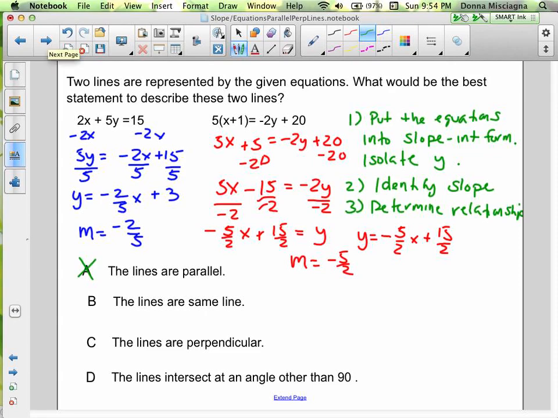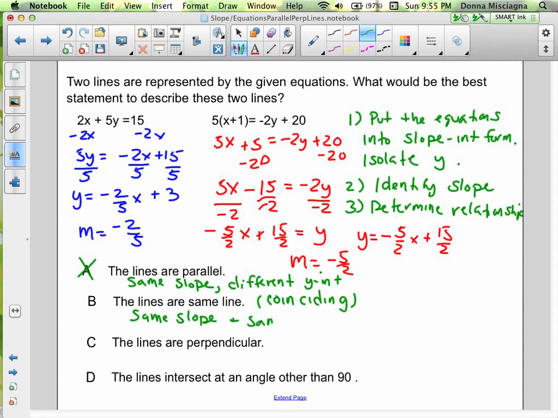The lines are the same line. For parallel lines, we have the same slope. Now, I didn't put this one in your notes, but it would not be a bad one to write down so that when you're solving problems, you have a sample. So parallel lines have the same slope. Lines that are the same line are also called coinciding. To coincide means it's right on top of it, right in the same place. So coinciding lines are essentially two equations that, if we simplify them, would be the exact same equation. Parallel lines have the same slope and different y-intercepts, as opposed to coinciding or same line, where it's the same slope and the same y-intercept.